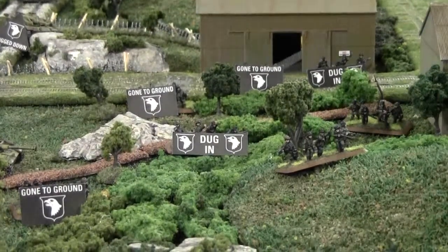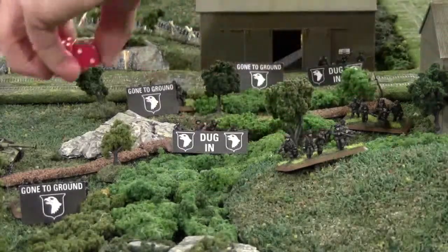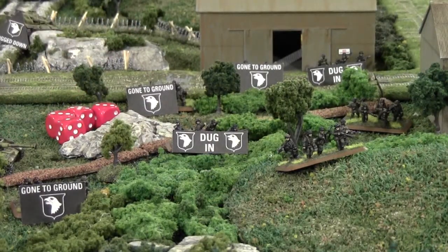Alright, so the Shermans moved. So instead of getting 2 shots per main gun, they get 1. So we're going to take 4, and I'm going to do these in different colors too, because those main guns are going to be different than the machine guns. So we've got 4 main guns. Machine guns on vehicles aren't affected by movement. We talked about that.